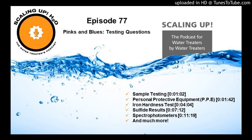Another person asked a question: can I just do this as part of my regular procedure? Well, no, I wouldn't advise that, because you are deviating from how that test was developed, and you're doing that because there's a problem. If you don't have that problem, there's no reason to deviate from your test methods. Remember, every time you deviate from the standard test method, you're adding another variable in that could throw off your test. If we change the dilution, if we add DI water, if we change the order of reagents, those are all things that could potentially change the end result of the final test. So you don't want to do that if you don't have to do that.